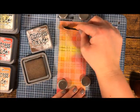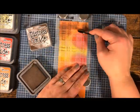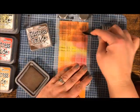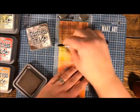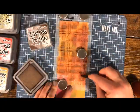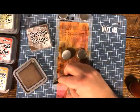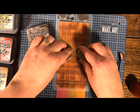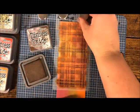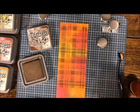My intention was to really get a lot of color, to focus my coloring on the open areas of the stencil. So I'll go ahead and speed this up, and you can see I'm just filling in all the open areas of the stencil with this brown color. And now I'm getting close to the bottom, so I'm going to finish the stencil out, and then move the stencil down to finish, because again, it's a longer piece of paper. So I need to reset the design.